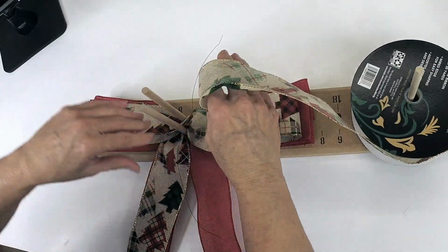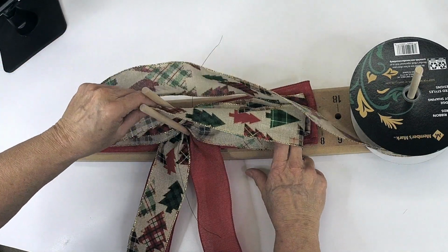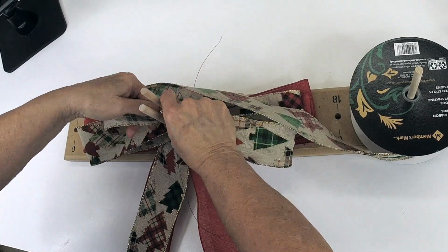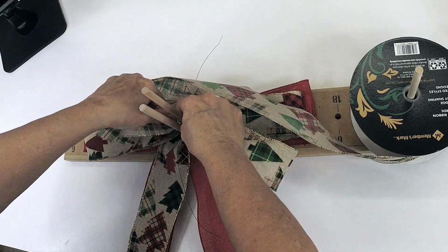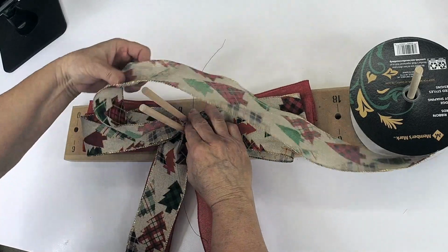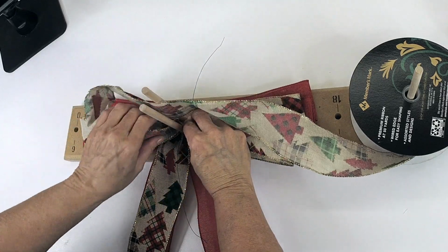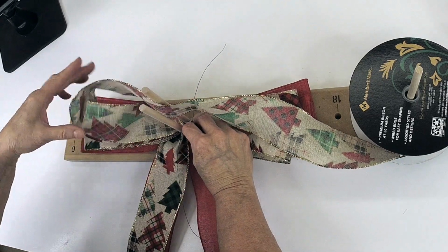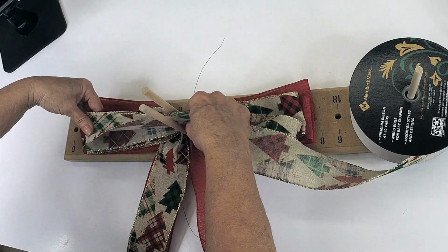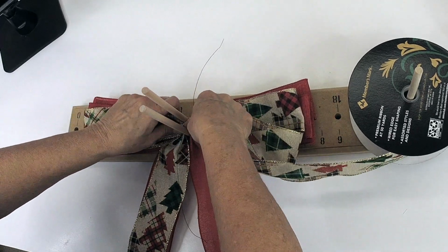See? Just taking that moment. There you go. There's my pinch and my twist. Pretty pinch and twist. Push it down. There you go. Each time I'm just going to take that moment to make a pretty pinch and twist because I want my bow to just be beautiful at the end. Okay. Pinch and twist.